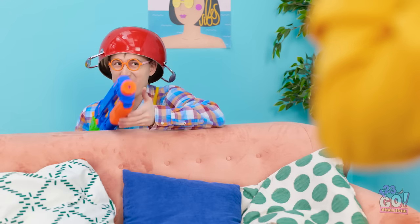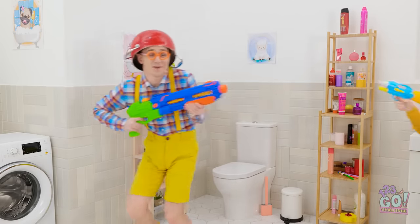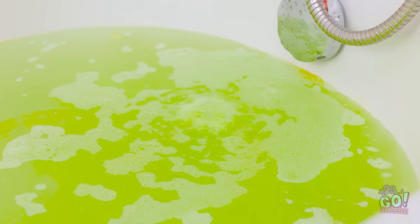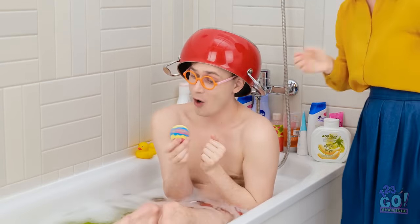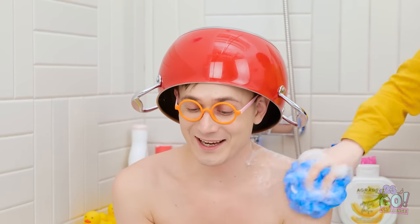Jared, look what I've got! Huh? Wow! Let's play! Pew! Pew! Pew! I'm gonna get you! Stay back, Mom! I'll hide behind here! Time for my secret weapon! Whoa! Look, Mom! The water's changing color! I love this! Here's another one, sweetie! Ooh, it's making bubbles! It's amazing, Mom! I want a bath every night! Pretty smart!